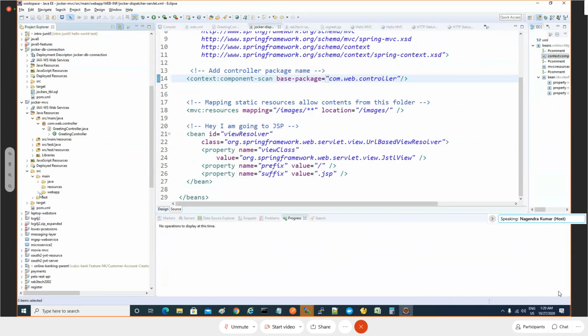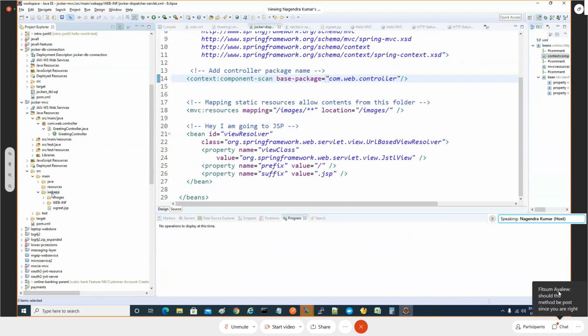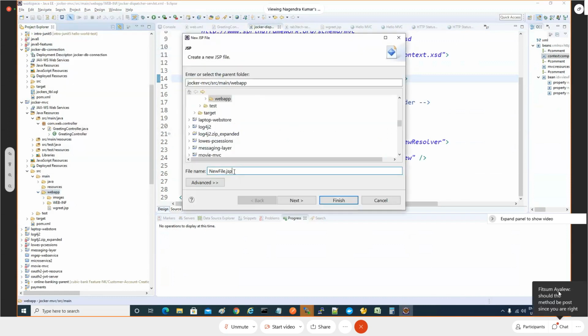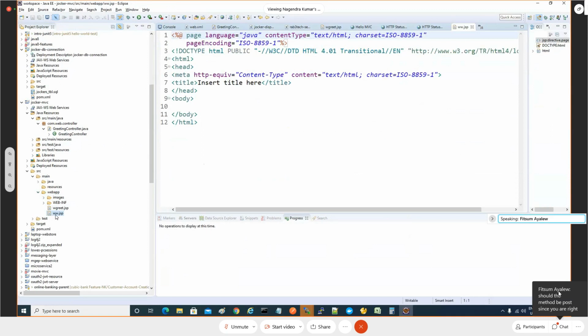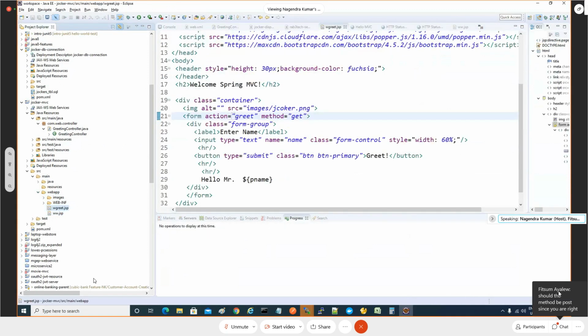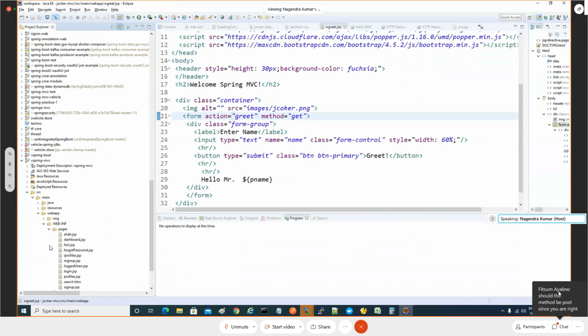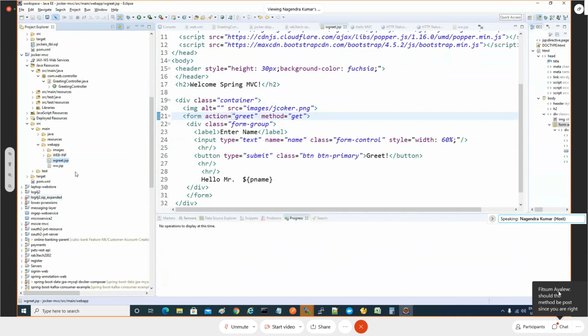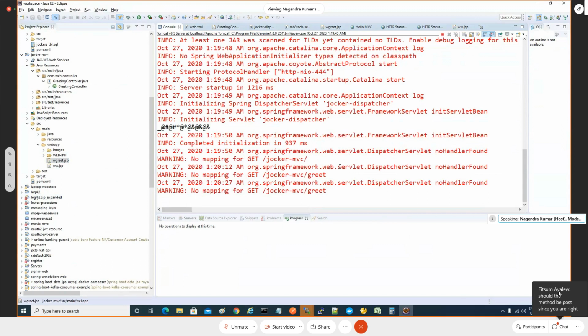This is JSP. Why is it looking like this? I have a doubt. It's okay. You guys just give me a sec. Let me do it myself. Others are also looking like this. No mapping found. Very strange.